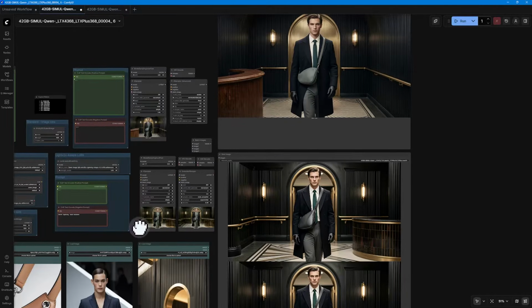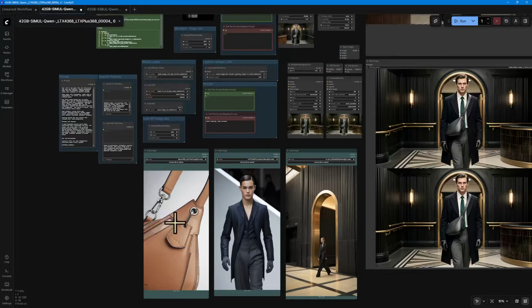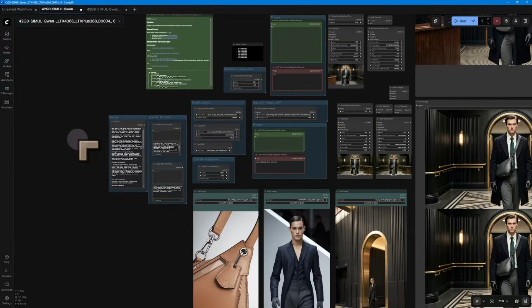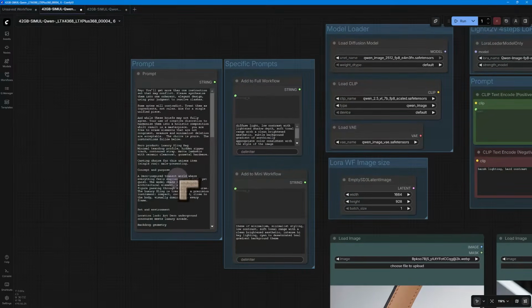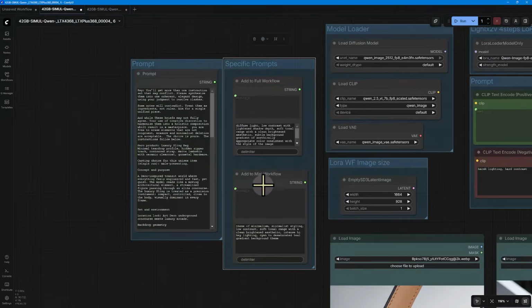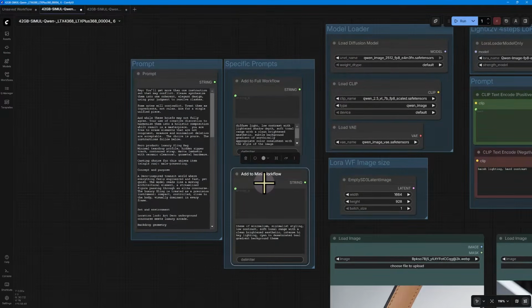But in any case, what we have is a mood board, and the mood board just gives us an opportunity to look at some images that will impact the prompts that we create. We then have the prompting section, and here we've got two sets of prompts. We've got the main prompt, and then we have two specific prompts which are flowing into two different workflows.